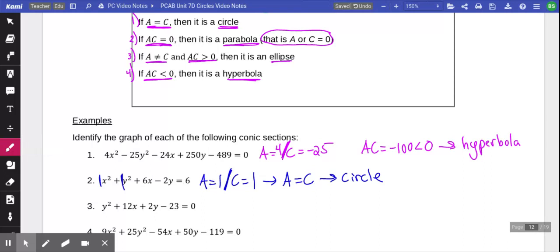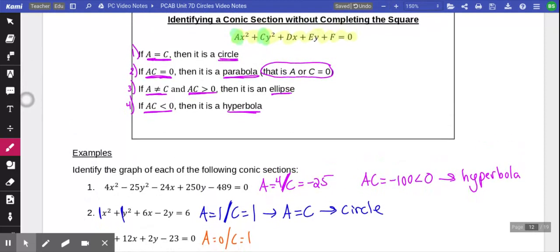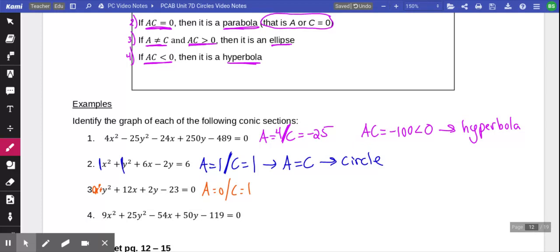If we don't have an x squared term, you can picture it as 0x squared plus y squared if you want. All this means is that in this case, our A value is equal to 0. Our C value is equal to 1, right? And what that's going to say to us, if you want to look at it, is what's A times C, that would be equal to 0, right? 0 times 1. Or if you just know, like we said and circled up above in the second rule, if A times C is equal to 0, then we're dealing with a parabola.